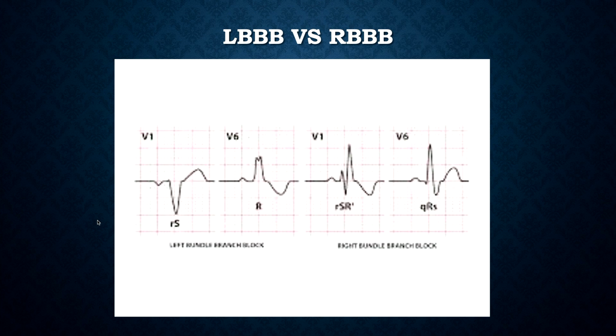And then you have your discordance in V1 in the left bundle, and you have your discordance in V1 with your right bundle. That means you have what looks like the ST elevation in V1 on the left bundle, and then you actually have what looks like the depression in the right bundle in V1. Now in V6, you have that R wave in a left bundle branch block with appropriately discordant ST segment. And in a right bundle branch block, what you look for there is a slurred S wave, which comes after that R wave. So we will go into that in the right bundle branch block lecture, but I just want to present those two concepts as it's a great differentiator between the two.